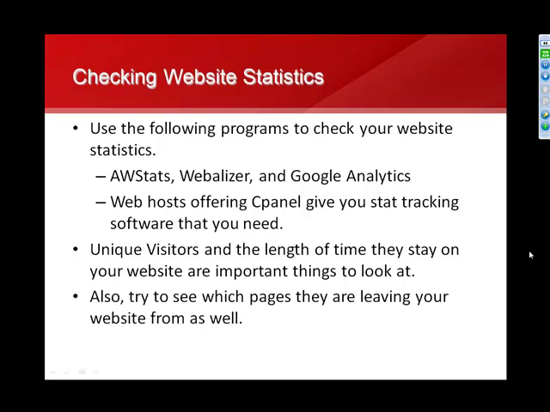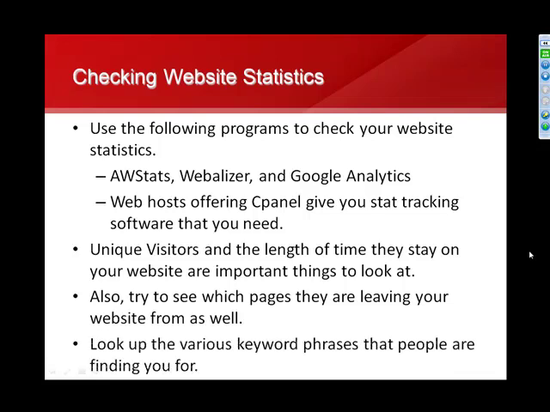You also want to try to see which pages they're leaving your website from as well. So I'm going to show you how to use some of these tools. And another thing you can do is look up the various keyword phrases that people are finding you for. These website tracking tools will actually tell you that certain people are finding you for different keyword phrases. So it'll give you some ideas of additional keyword phrases that you might consider targeting, because these are keywords that by accident you might be ranking for, by accident you're getting traffic from.